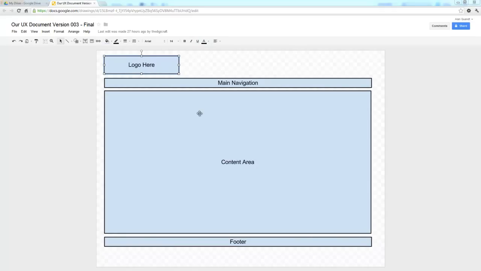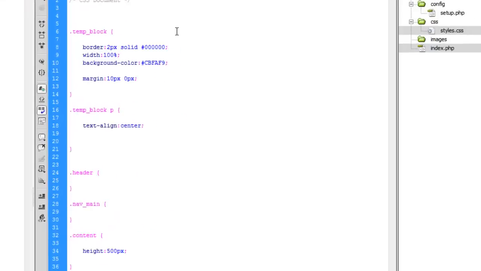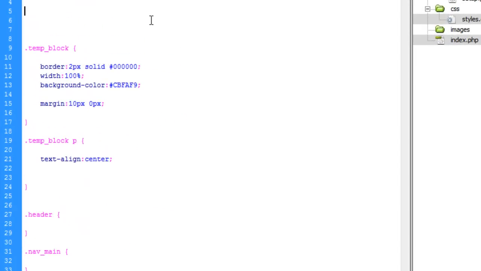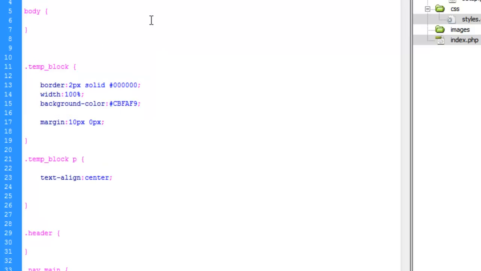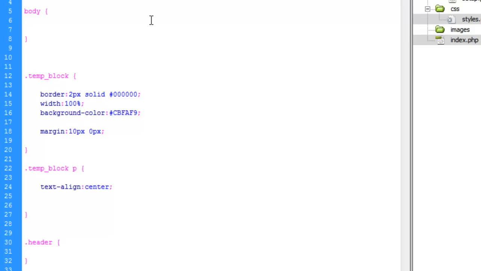Dreamweaver, let's go ahead and add a rule for the body tag, and we're going to probably change this at some point. Actually, I changed my mind. Go ahead and keep that there, because we're obviously going to do something within the body tag, but I just caught myself. Since we are going to probably change the font at some point, let's go ahead and just put that defined here in the temp block.